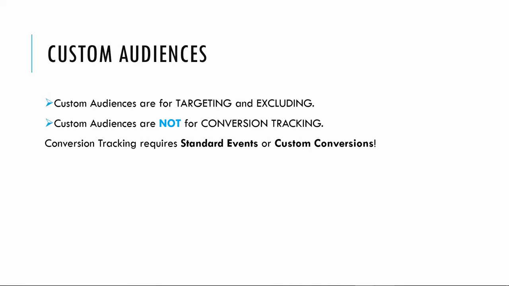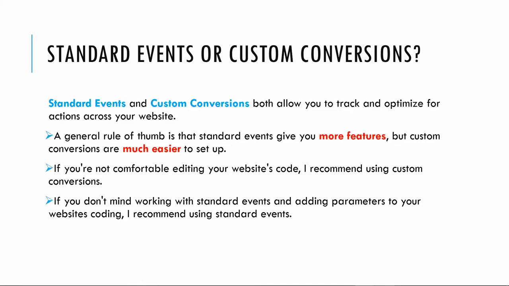So as you begin to build various custom audiences, you'll see that it's slightly limited. Custom audiences are for targeting and excluding these various sets of traffic. Custom audiences are not for conversion tracking. Conversion tracking requires standard events or custom conversions. So which should you use? Standard events or custom conversions?